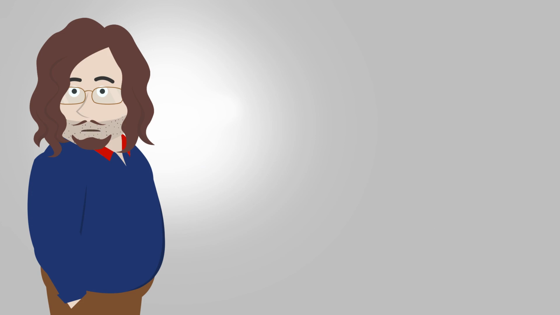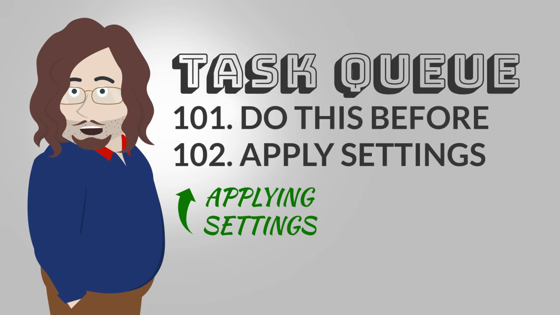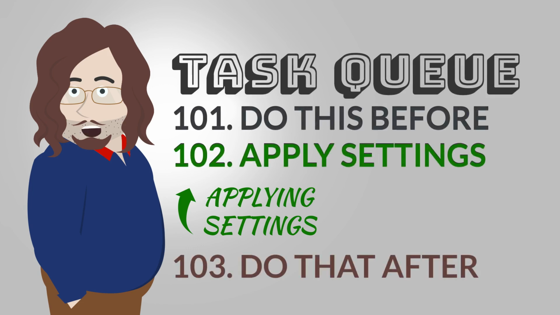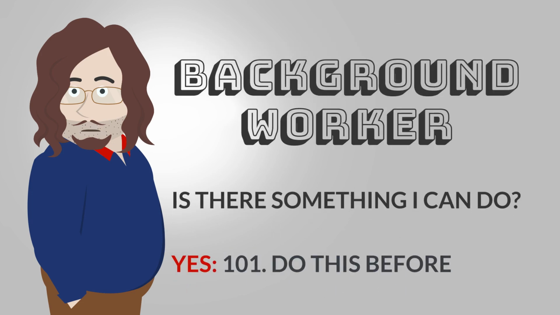In the last video, we had this diagram, basically the vendor changes settings, and then the new settings have to be applied. But, as we discussed, this process takes time. So, instead of starting immediately, this task is added to the task queue. There may be tasks before, and there will be tasks after. One or more background workers are running, doing one task at a time.